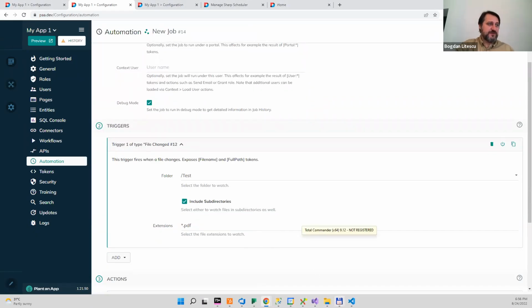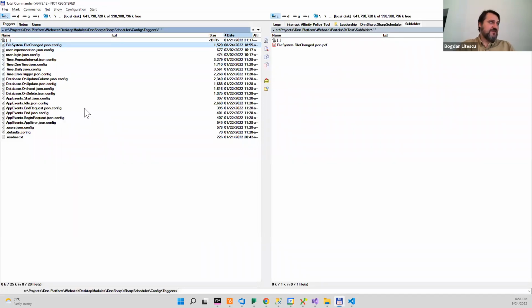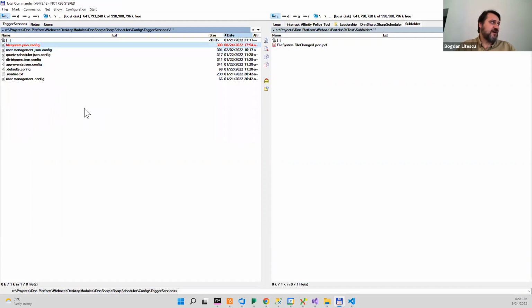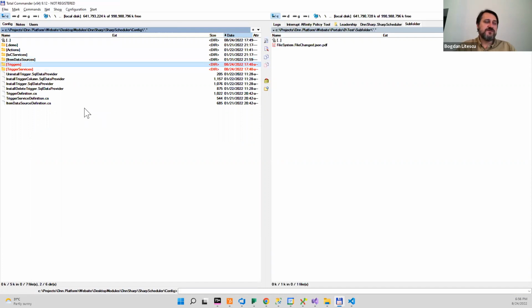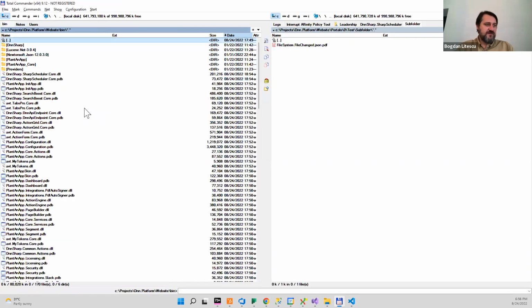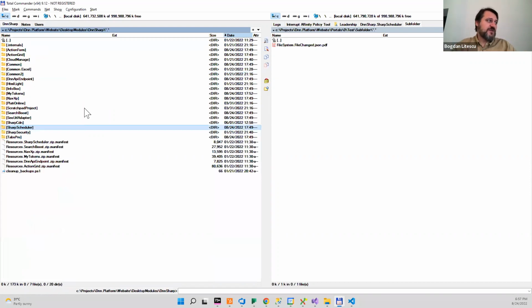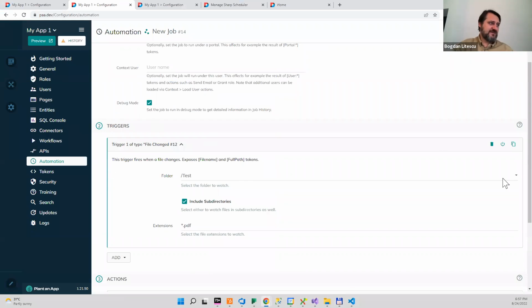The person, the developer, to deploy this, they would have to grab these config files. So the trigger config file, the trigger services config file, deploy it exactly in these 2 folders, because that's what our automation screen watches. Exactly these 2 folders, and of course in the bin folder, you'd have your DLL. In my case, I put it directly in this automation main DLL, scheduler main DLL. So I didn't have to do an additional DLL, but just deploying this file in bin and then two config files in those specific folders will get this functionality for the users.